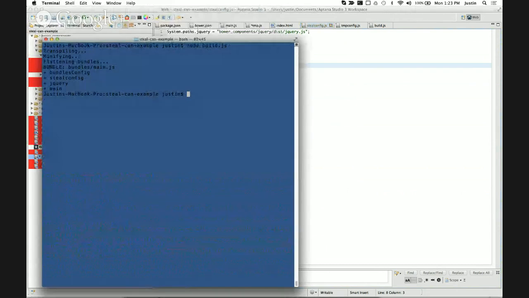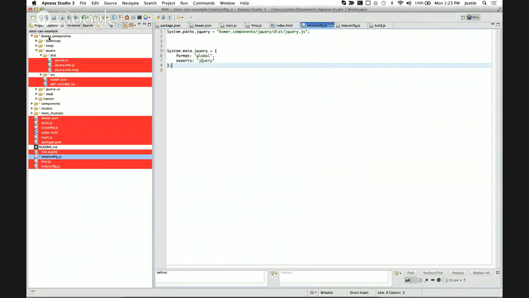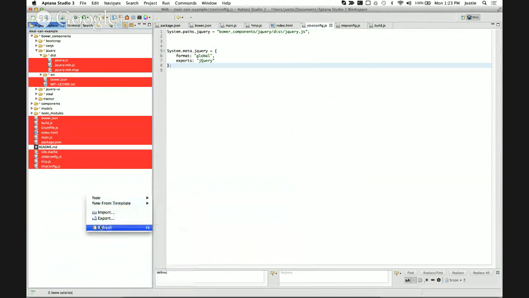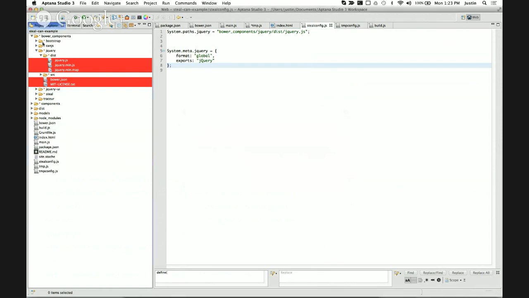Okay, so now our app has been built. It transpiles, minifies the code, and then it tries to create bundles. The multi-build is on by default, but it's not actually going to do that, and it's going to build a bundles.main. If I refresh, I should see a bundles folder when my surprisingly slow IDE finishes that.